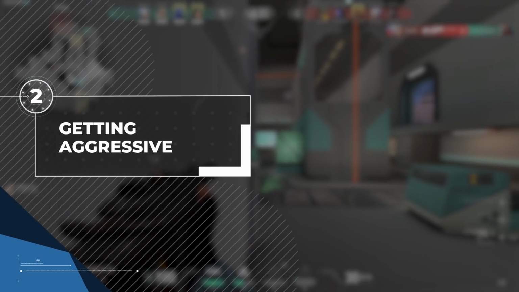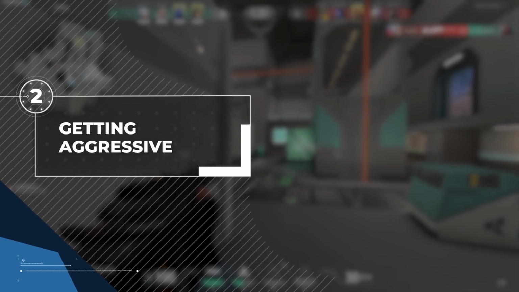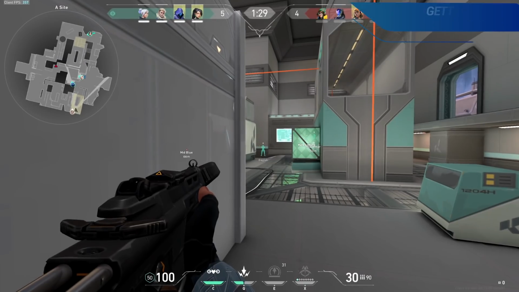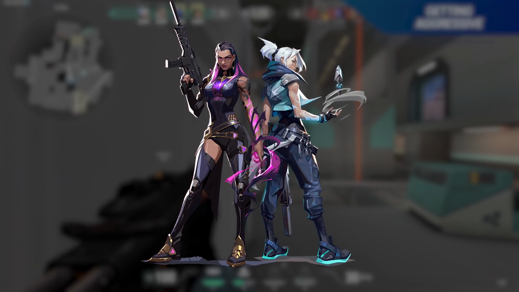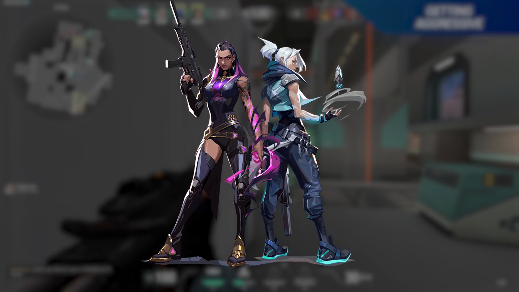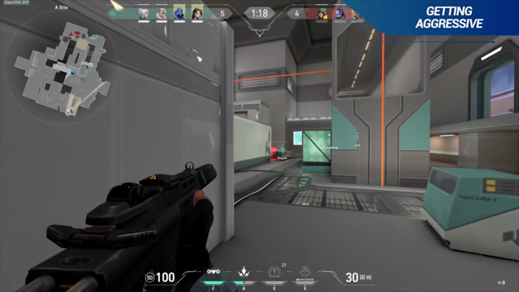Alright, so speaking of map control, Icebox is a map where it isn't very easy to hold map control, meaning that you have to decide to either play retake or get aggressive on certain parts of the map. Or you can even do both. As you know, a common duo on Icebox are Jett and Reyna, and the reason why is because both of these agents can get into risky spots, get early kills, and get out with their lives. And this is really important in order to win on Icebox.